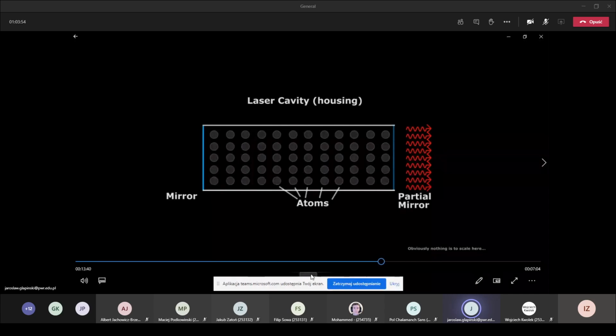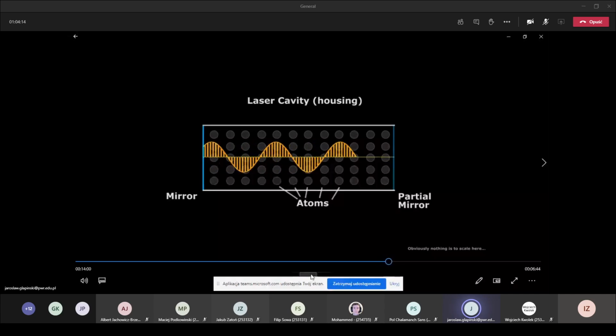Now, when light waves are created through spontaneous emission, they will initially travel in random directions. But the ones traveling perpendicular to the mirrors will reflect back and forth. Let's take a look at one of these light waves. It is first emitted via spontaneous emission and quickly becomes large in amplitude through stimulated emission. It travels towards the mirror and is reflected back. Because we continue to stimulate atoms in the left and right directions, we get two waves in the cavity, one moving to the left and one moving to the right. Waves will add their amplitudes when interfering with each other.